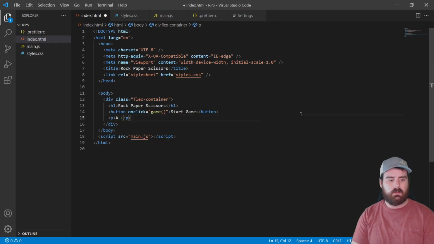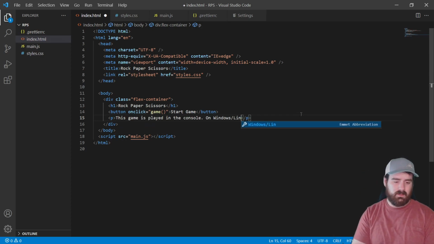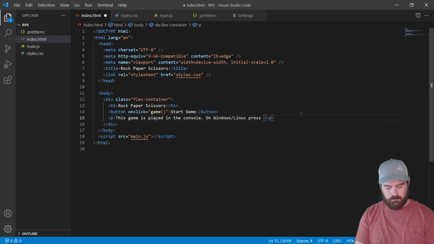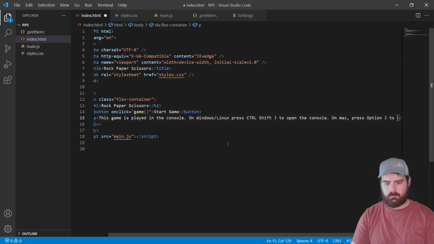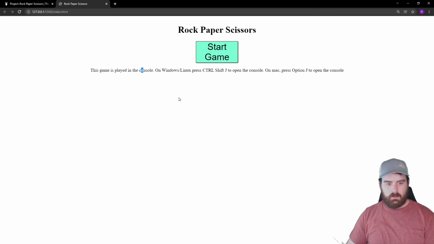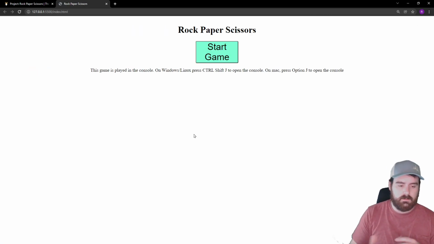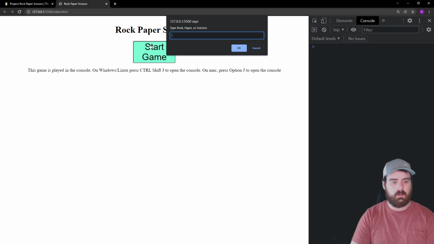Let's say. Cool, just a little hint to help open the console, just a shortcut, Control-Shift-J. There's the console for start game.